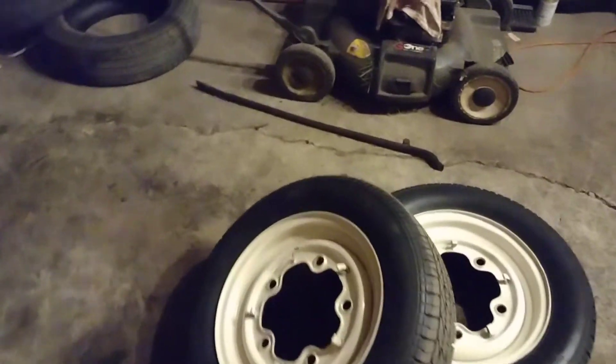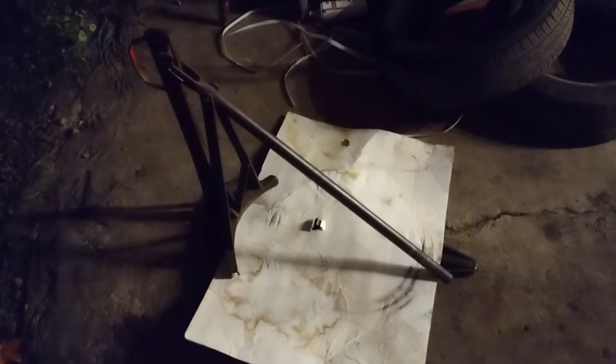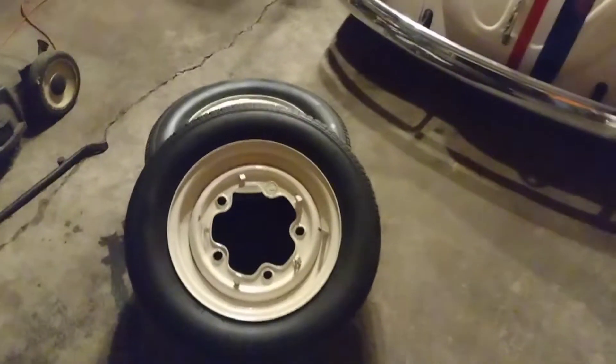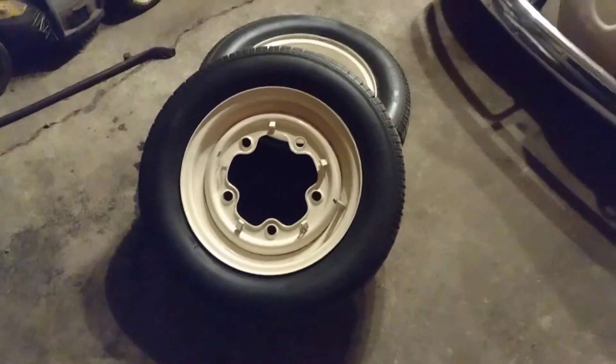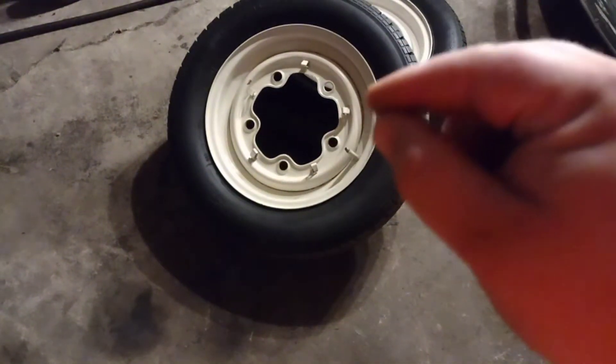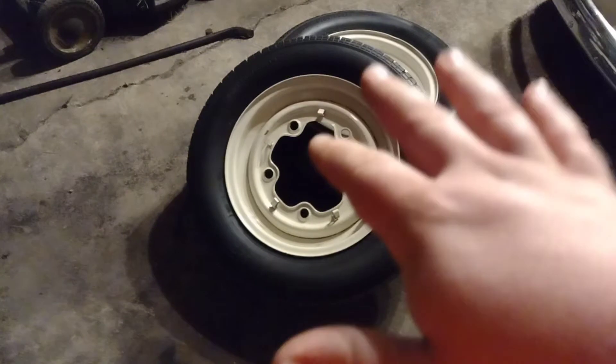Guys, if this is something you've never done at home - changing your own tires - it's really not a hard process. The biggest thing is you want to make sure you have a spray bottle. A lot of times what we use is an old Windex bottle. We'll mix up some soapy water. And you need a tire iron - you can get them off eBay or Amazon. That tire iron we've had for years and years, actually borrowed from our uncle. And this bead breaker - my grandpa built it many years ago. But you can actually buy this same setup. I know Harbor Freight sells them - not that expensive, like $54.99 or something to that nature.